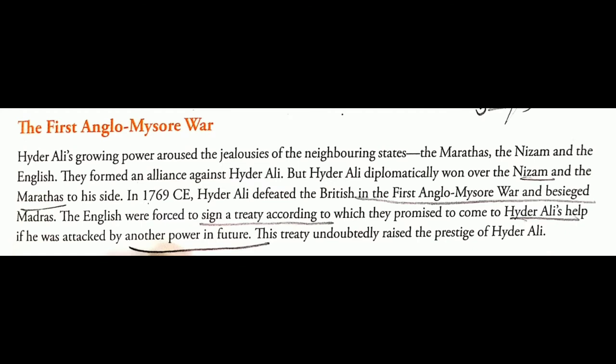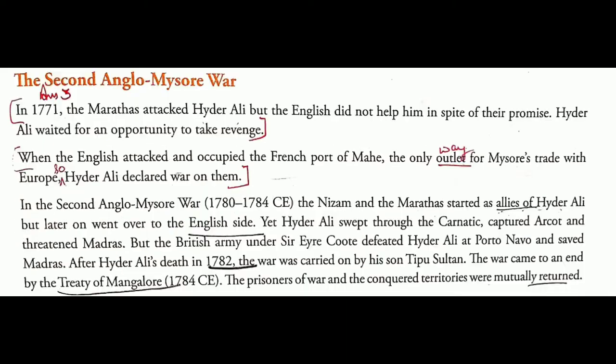So after this war, a treaty was made under which the Britishers were made to understand that if at any time Hyder Ali required help in case of a foreign attack, the British had to come and help. This treaty undoubtedly raised the prestige of Hyder Ali. After signing this treaty, Hyder Ali was praised overall and felt to be a victorious person over the areas. The Second Anglo-Mysore War.